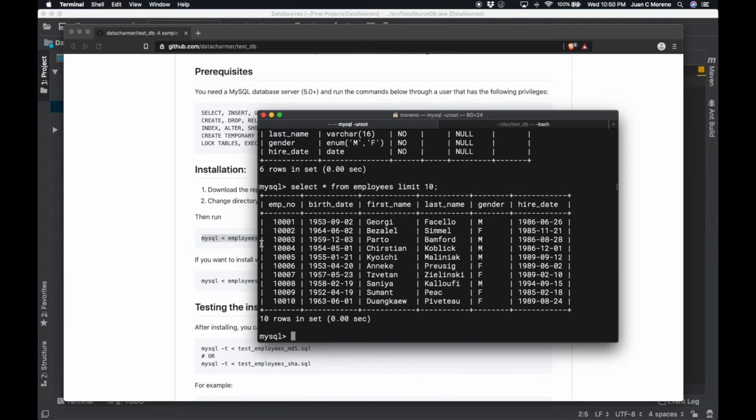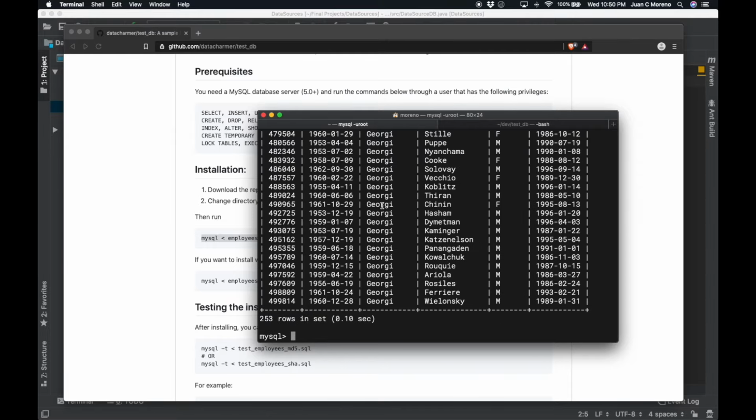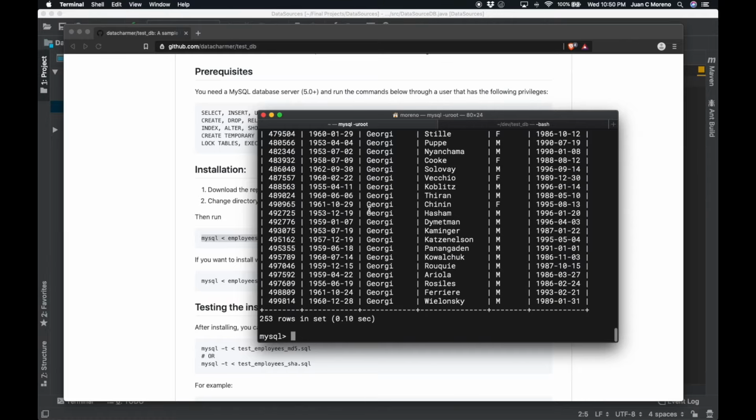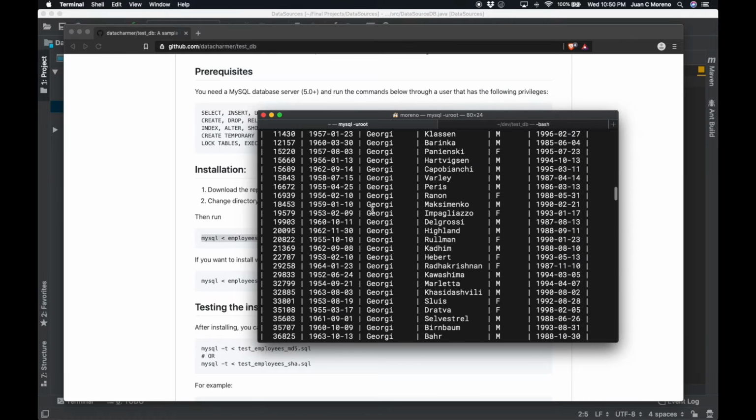We're going to get the first 10 records, so now I can actually look for, you can even go where first name equals Georgie, and we are finding all the Georgies with different hiring dates.